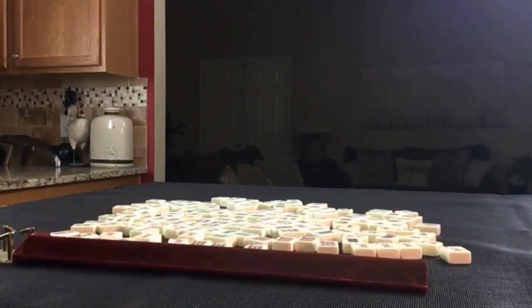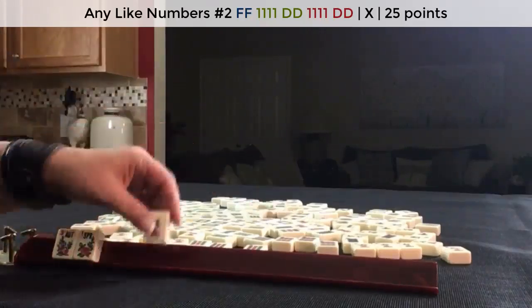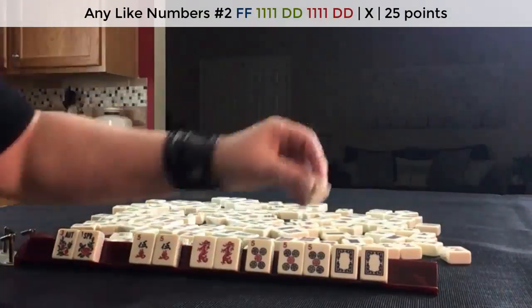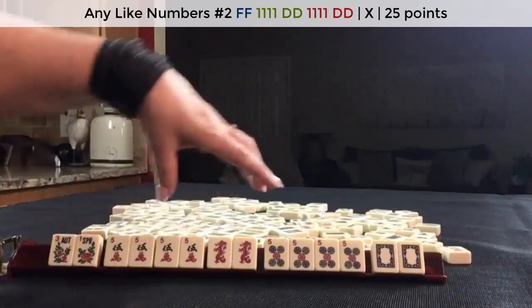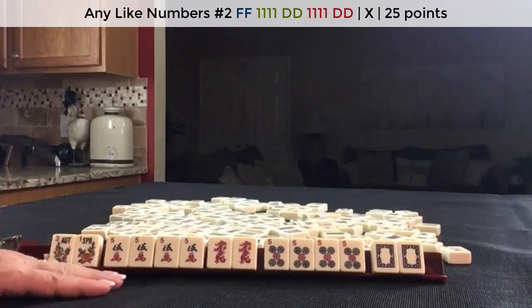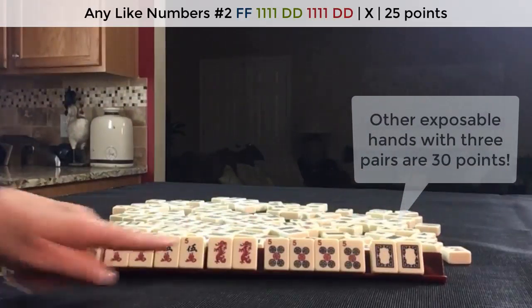The pattern for this hand is any two suits matching dragons. We need a pair of flowers, a kong of any number with the matching dragon, a kong of the same number with a matching dragon. Pair, kong, pair, kong, pair. Two like numbers with matching dragons. Two colors, two suits. This is exposable, 25 points, but there's three pair in here. Three pair and dragons.